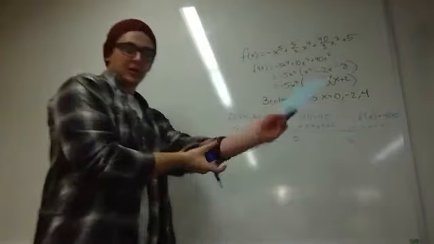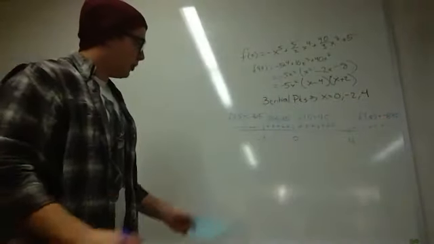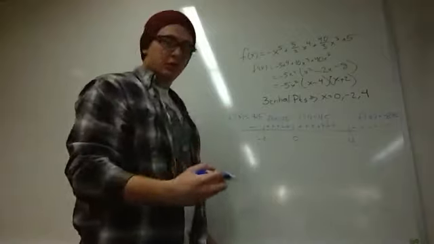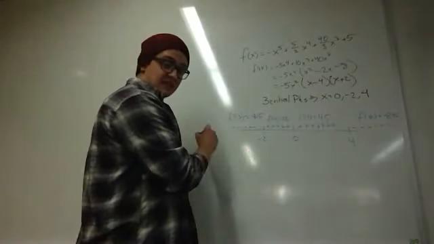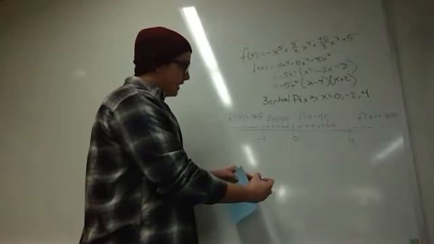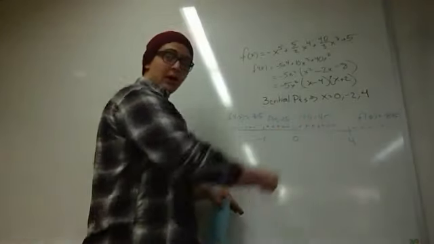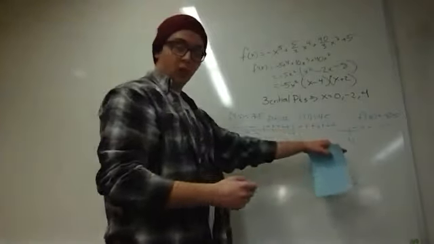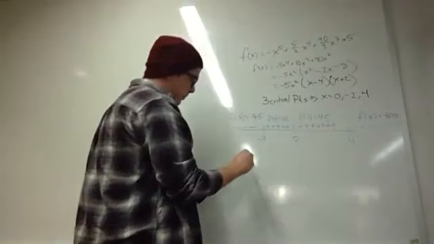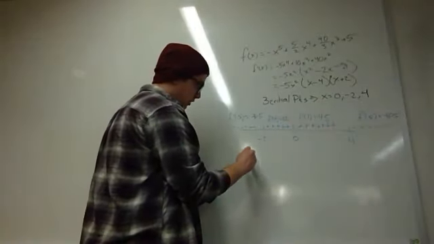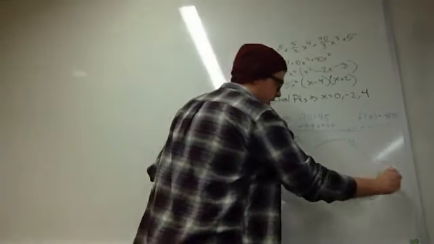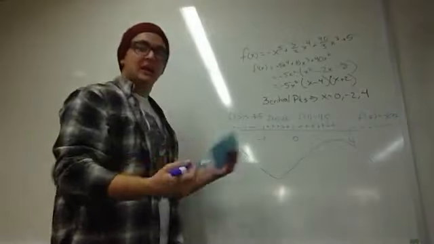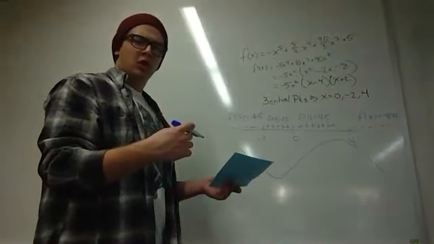Okay. So now, based on this graph, we know a couple things. We know that from negative infinity to negative 2, we have a decreasing slope. From negative 2 to 4, we're increasing. And from 4 to infinity, we're decreasing. So just along the lines, this is just the general shape. It'll be something like this. We don't know exactly, but we can tell kind of the overall shape of it.